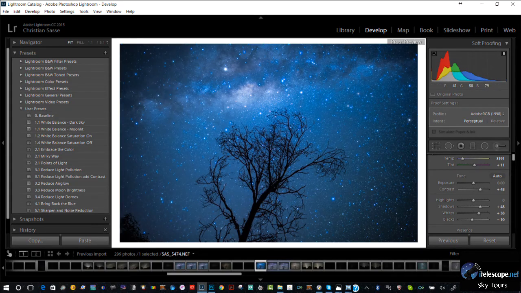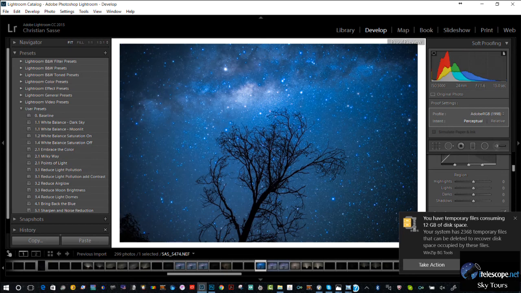So we're back in Lightroom now. What you've seen is that I have just corrected, for those of you who just joined, the temperature down a little bit into the blue and increased the tint too. Okay, so what's next? We've done the lens correction already, which is very useful. That got rid of some of the vignetting.